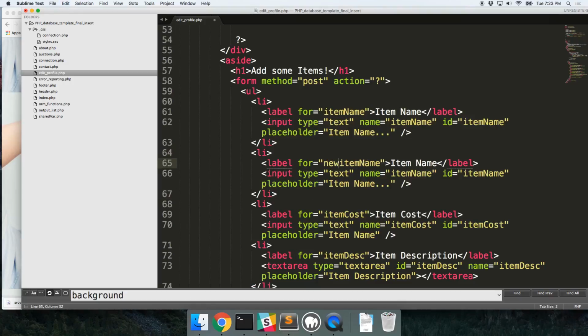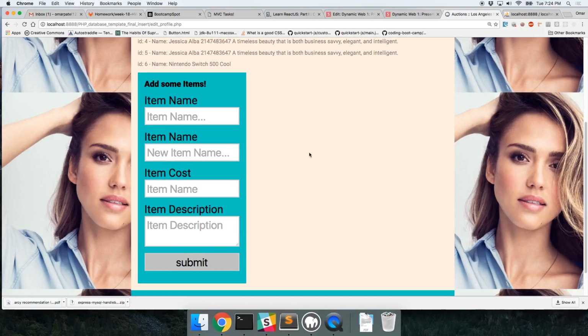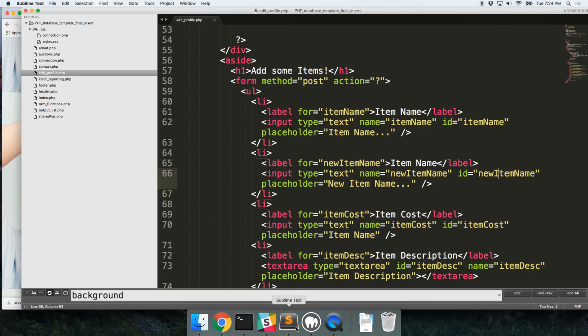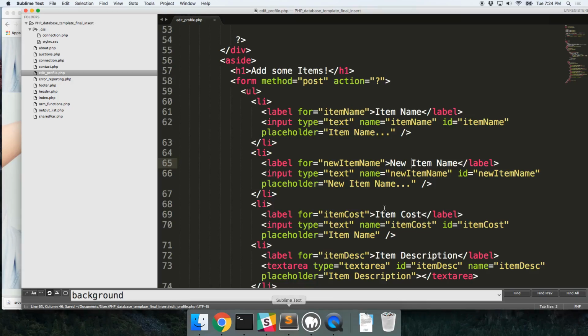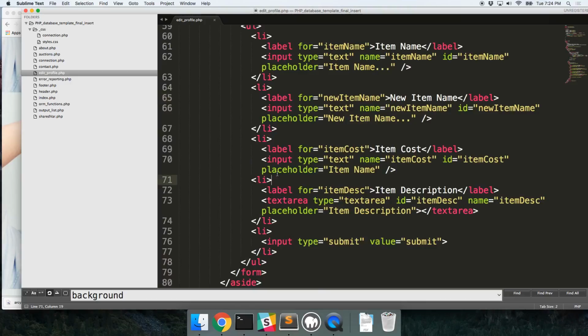This is going to be called new item name. I just changed everything, and I'm going to do the same thing across item cost and item description as well.